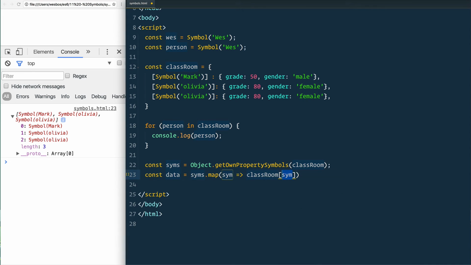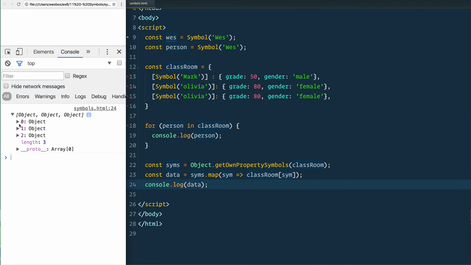Why? Because a symbol is the equivalent of something like that. And it's going to be able to pull back Mark, Olivia, and Olivia, even though these two things are exactly the same. So by using that symbol as the property key, I'm now going to be able to access my data. So let's see, console log the data here. And there, that's how you actually get it.